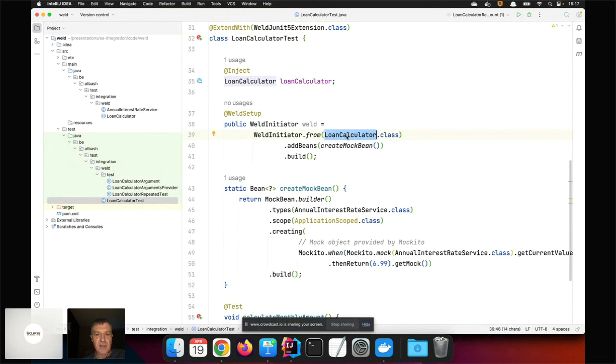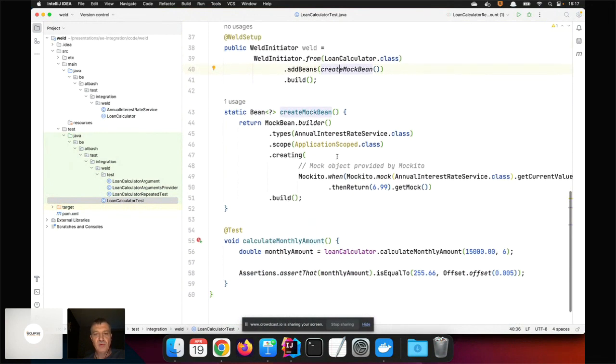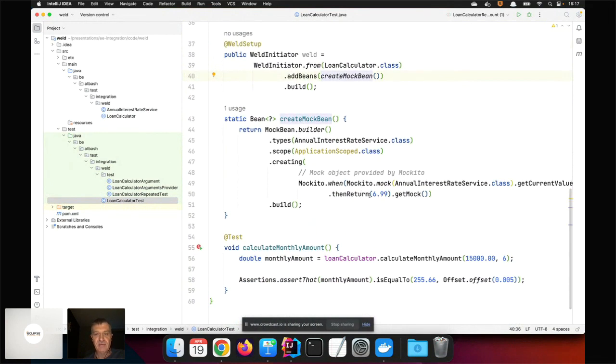That's my class which contains the method, and I'm adding a mock because I want to be able to specify that interest rate value.